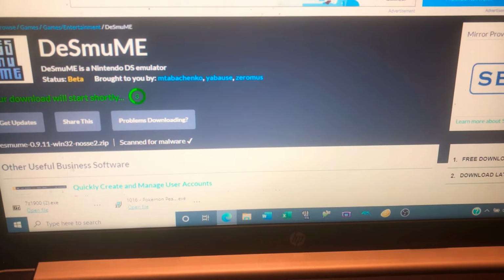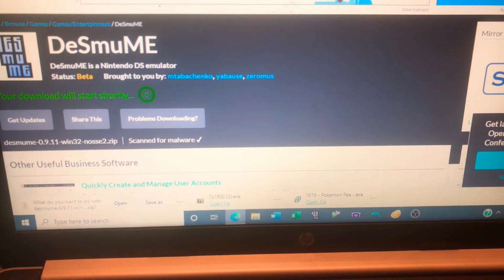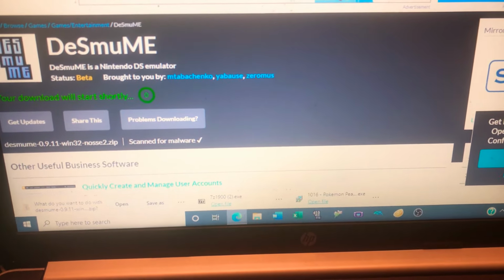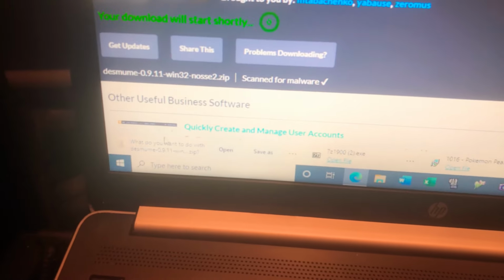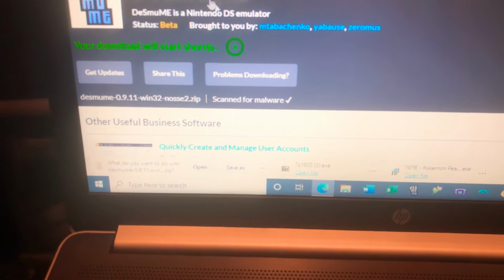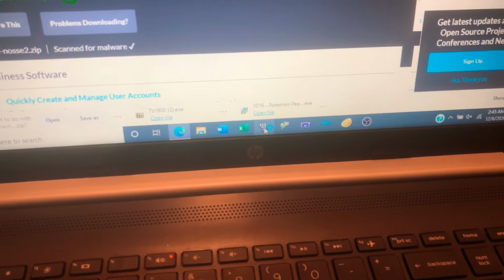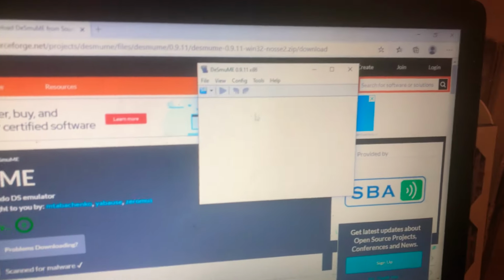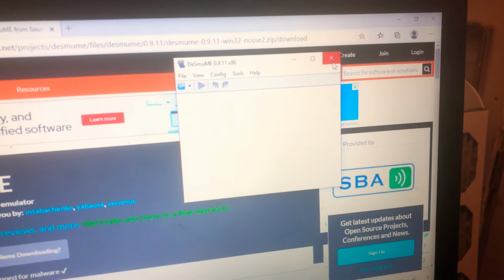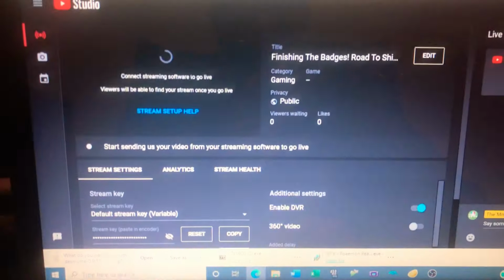It'll appear down here saying Decimate and all that type of stuff. You'll open it, download it, all that great stuff. What it opens up as is what's called a zip folder. So it'll just be a folder with the name Decimate inside of it, and you'll click on it and it'll open, and it'll look like this, this little logo. Like I said, you don't need all this now, but you need to have all these downloaded before you can even start anything.